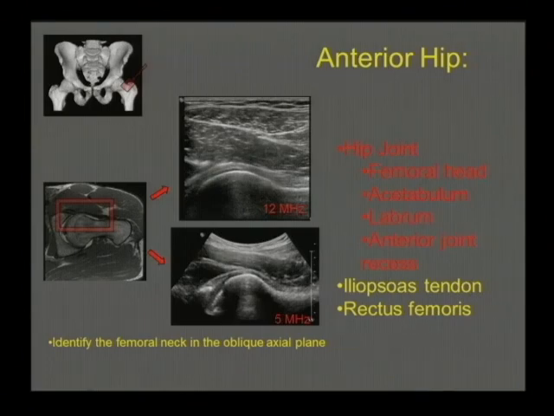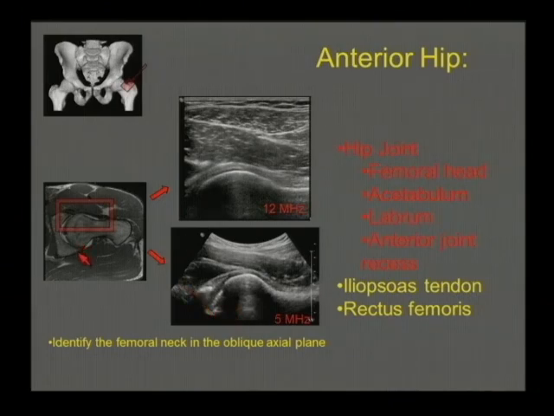The way I'll often do that is take a transducer in transverse plane to the patient and place that on the femoral shaft. So in the diaphysis of the femur, it's easily identifiable as a bright echogenic surface, and you can follow that proximally into the trochanteric region, and then from there into the femoral head neck region. Once you get there, you want to turn the transducer so that it's longitudinal, and several important structures are all laid out when you have the transducer in that position.